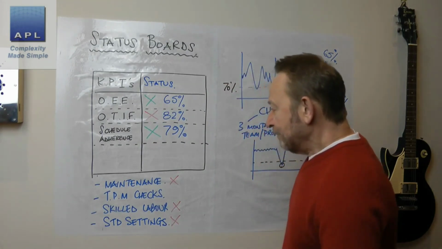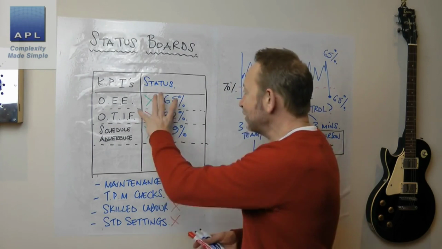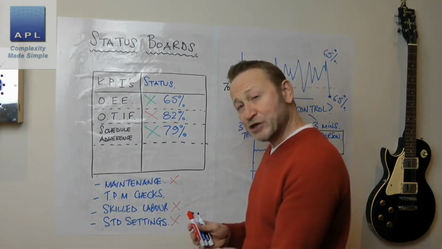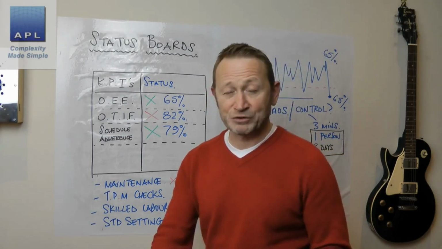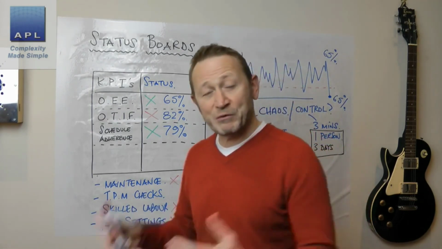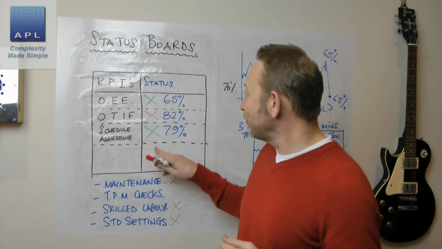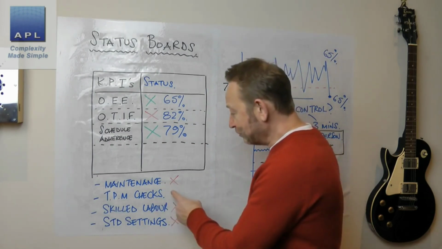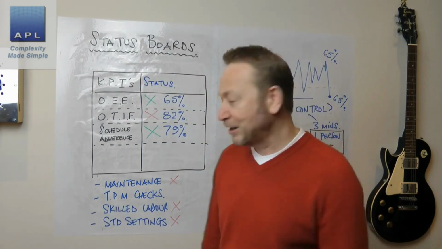Yes or no? And if you think about this, this really is predicting forward. This is looking backwards. You see what this is saying is, let's say you do this status in the first hour, then you walk up to the machine. Well, if you've got some red flags on the status board, we didn't do all the maintenance routines on the weekend, we have some skilled people that are missing today, or we're having to use non-standard settings, that's a red flag. That's saying these numbers are probably not going to look great tomorrow. This is a forward-looking thing, because it's basically saying if you allow this to continue, your performance is going to be shocking. Put it right.